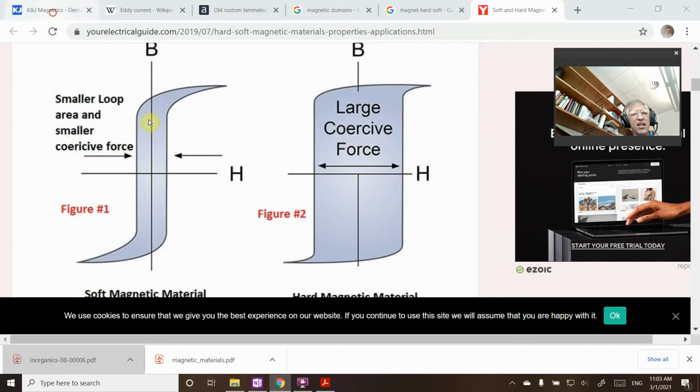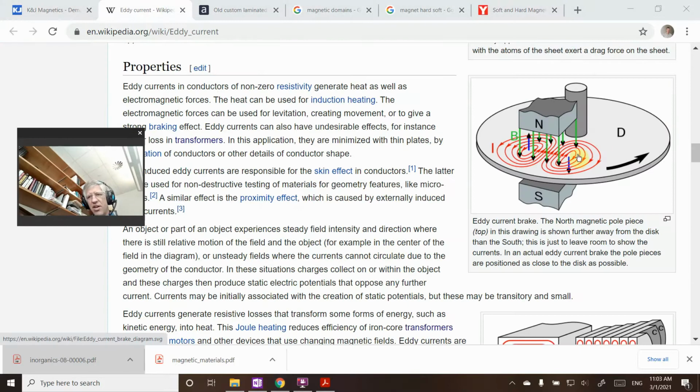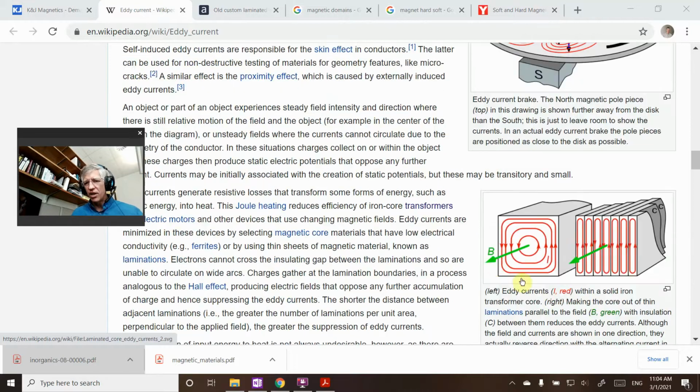The next thing that we want to look at is eddy currents. With eddy currents, you can see right here that if I have a conductive material and I move a magnet over it, it induces currents that travel in that material. So if this is the bar of my transformer, my magnetic field is going to induce these currents in the magnetic core material. And if it's inducing those, then that's going to produce heat.